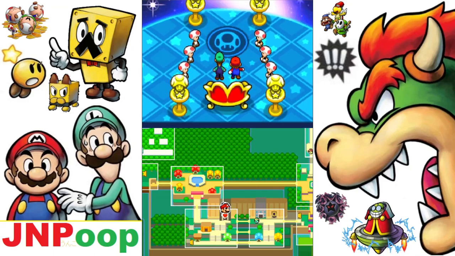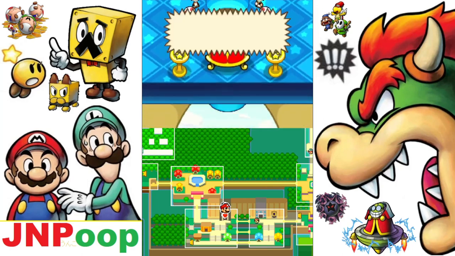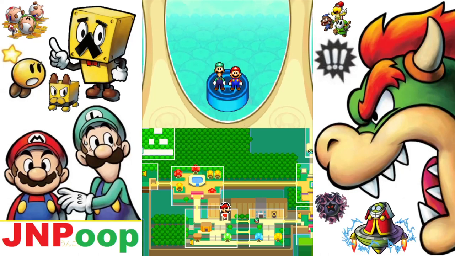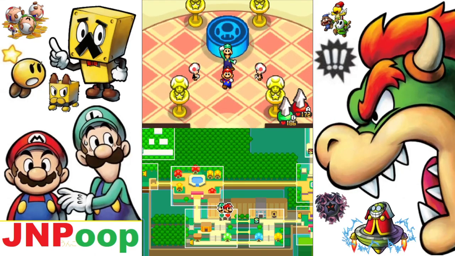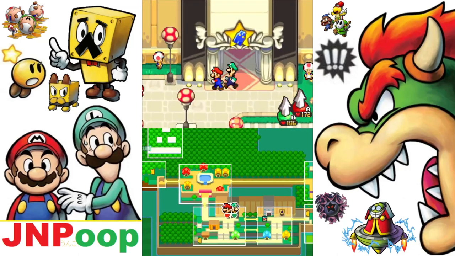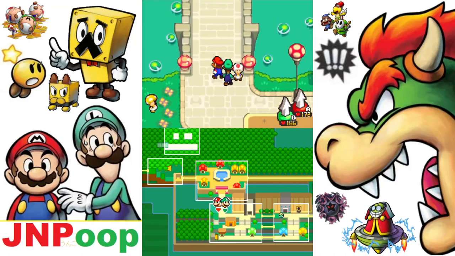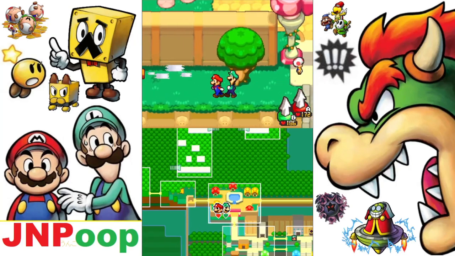We don't need you anymore. Everybody say goodbye to the toad. We don't need to be here anymore, because we can now escape with everything in our hands. We can now beat the final boss easily with these items, because now we're pretty much a god to everyone.